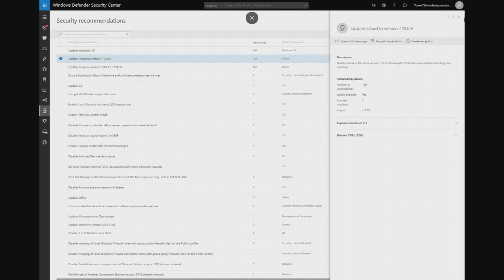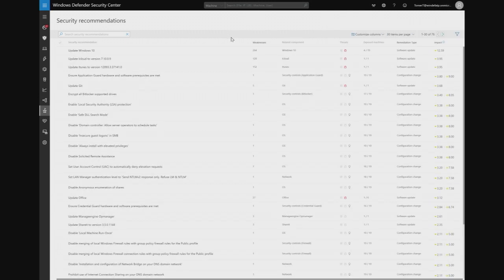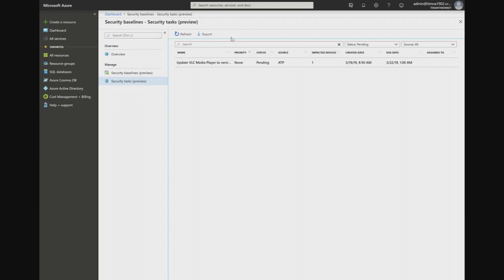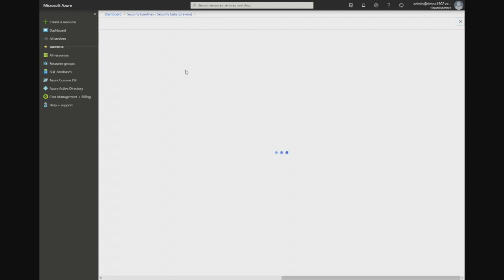At that moment, a ticket will be created on the Intune side. Let's jump to the Intune side. This is the view of the IT admin. It's a new area that the Intune team has been working on in the last couple of months. You can actually see the security task. Suddenly, the IT admin will receive a notification: hey, the security admin wants you to fix something. He will go back to this page, click in here, and he will see, oh, I have a new pending request called update iCloud. He will click on it.